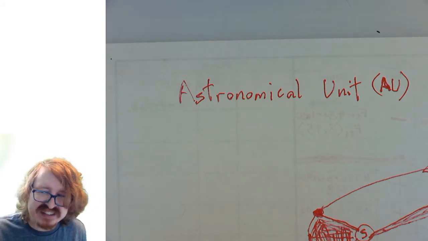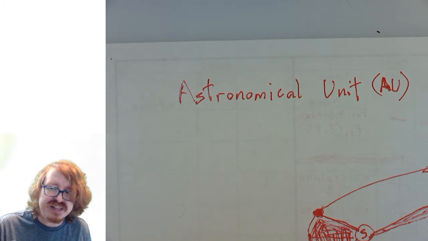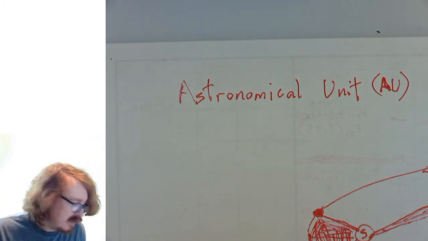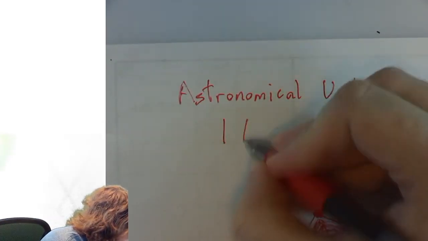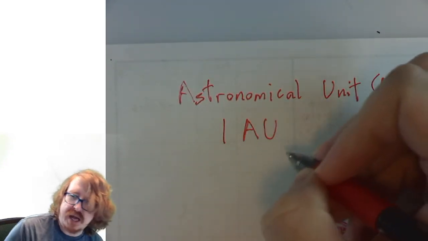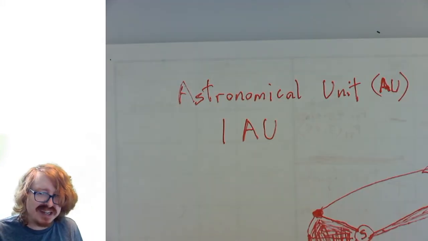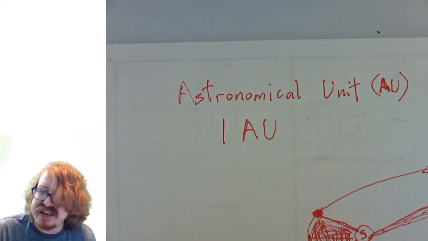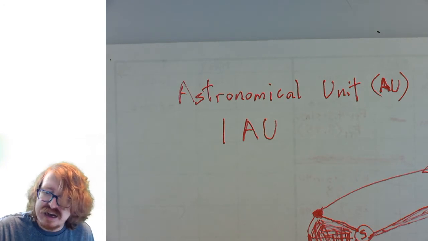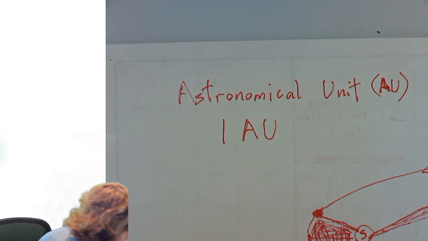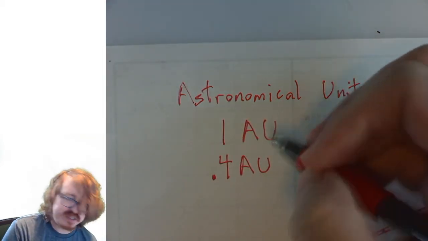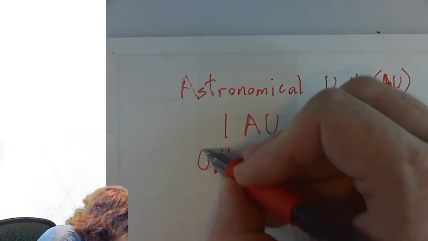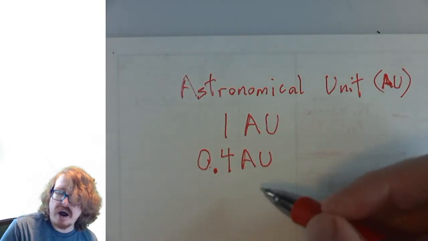That means that instead of saying that the Earth is 93 million miles away from the sun, we can just say that the Earth is 1 astronomical unit away from the sun. And that's a much easier number to deal with. And the planets that are closer to the sun, like Mercury, Mercury is about 0.4 AU. Mercury's closer to the sun, so it has, like 0.4 AU. That's not a hard number to understand.